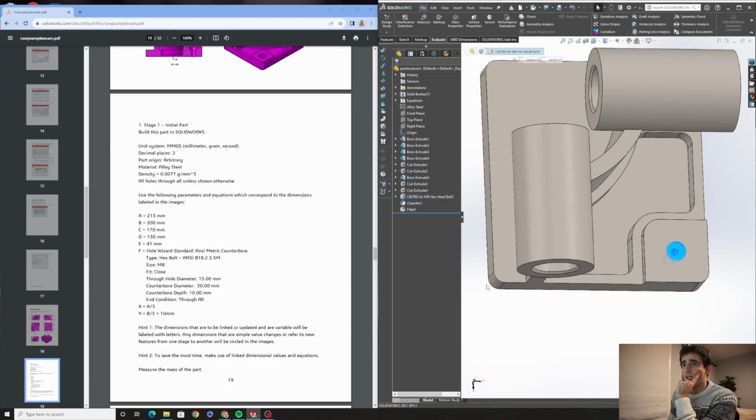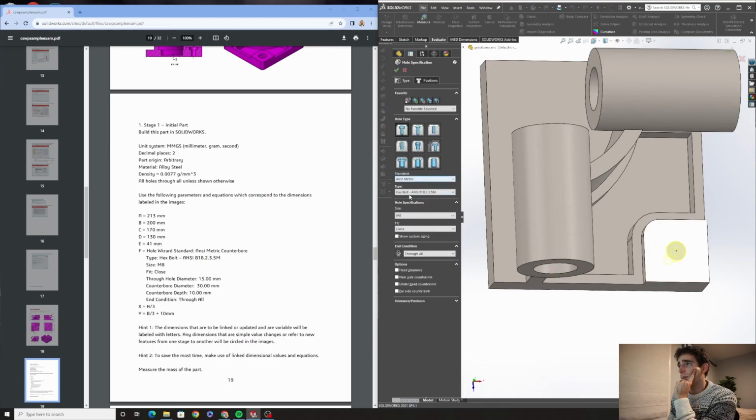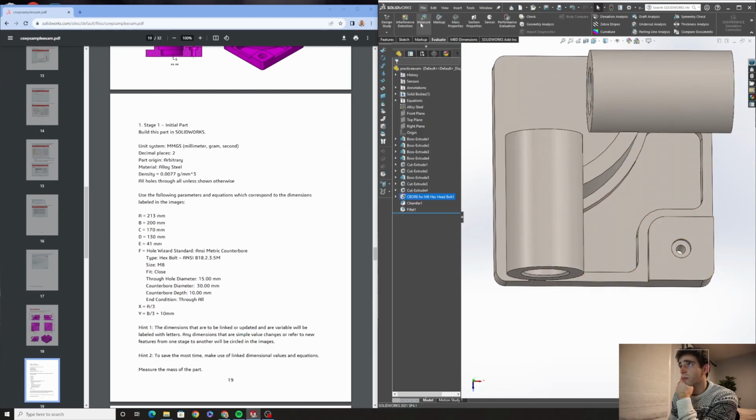Let's go edit feature. Okay. Hex bolt. ANSI B18.2.3.5. Hole type. It's ANSI metric M8. Fit close. End condition through all. Okay. Let's go measure.